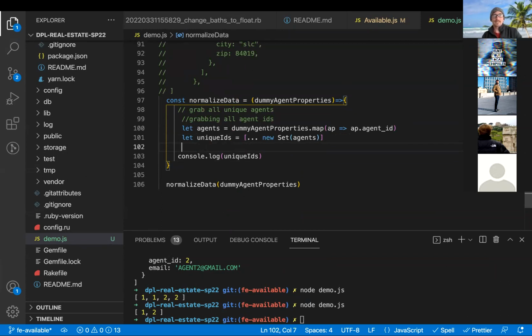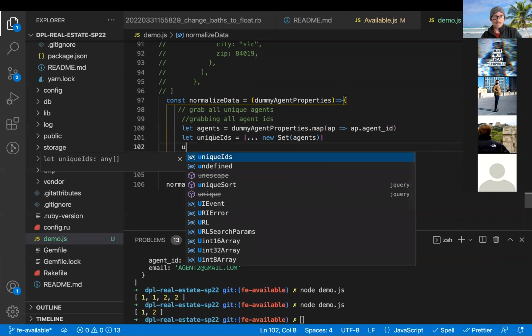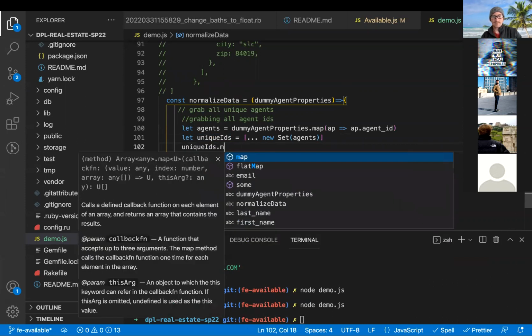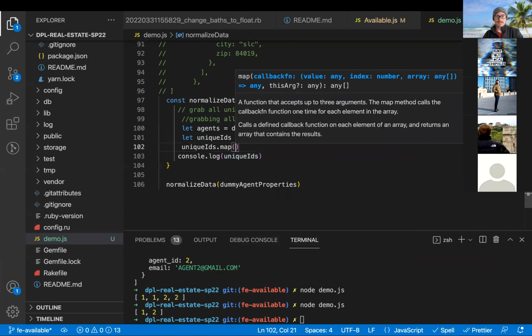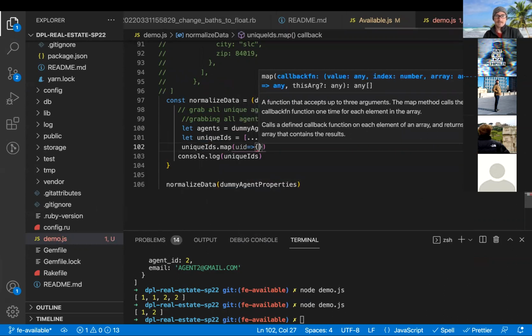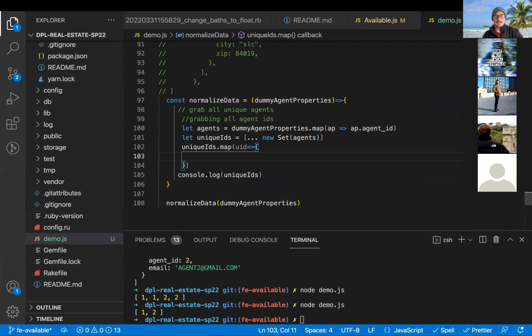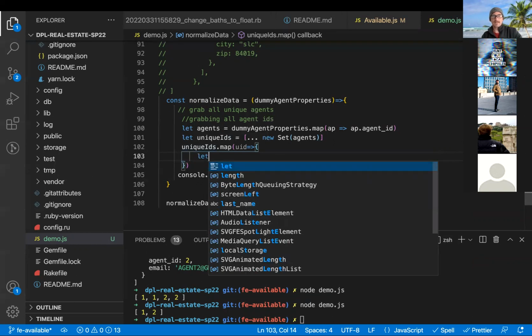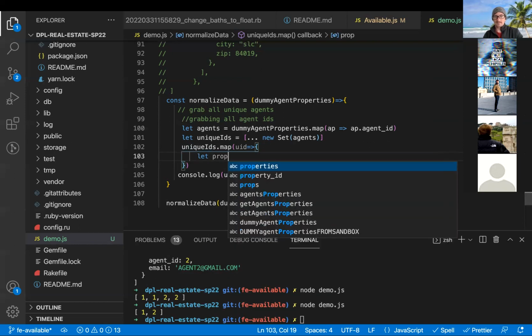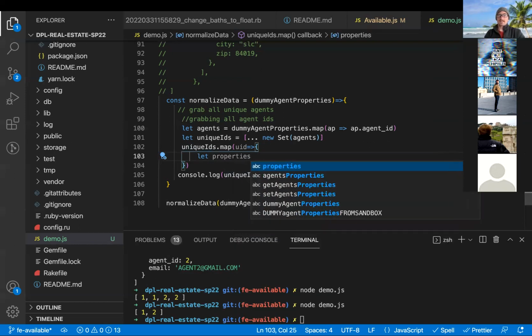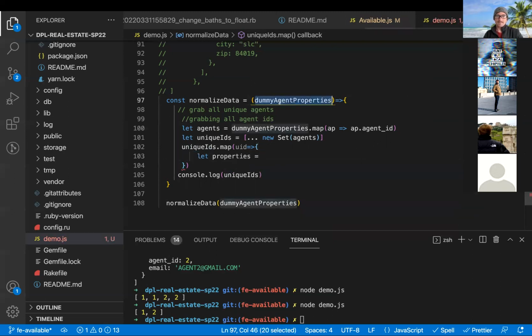Now I can go map through my unique IDs, through each unique ID, and maybe find each property. This is where it gets a little tricky: let's find all of the properties for each given agent. So let properties be my dummy agents dot filter.